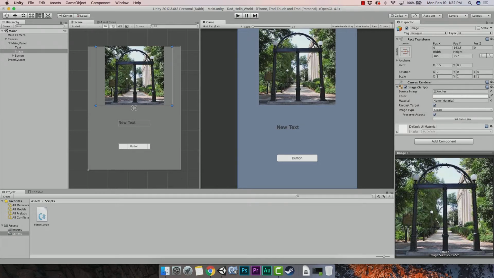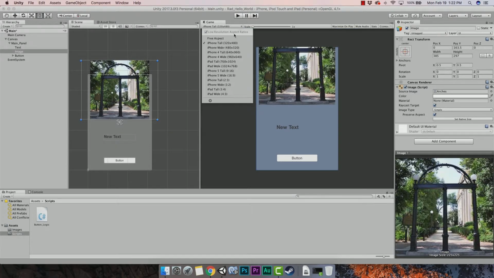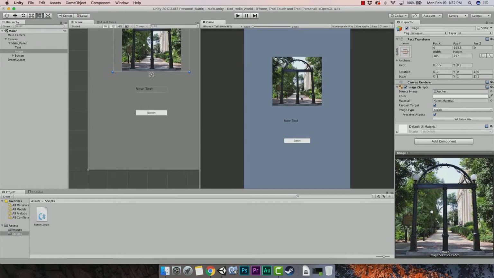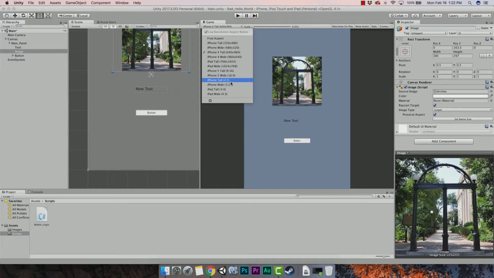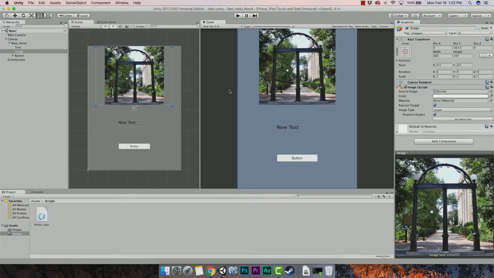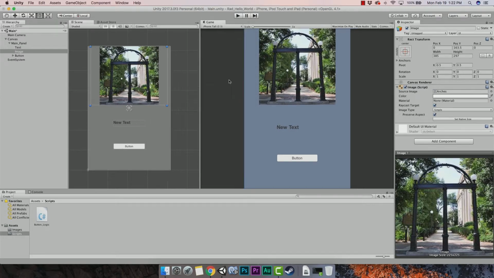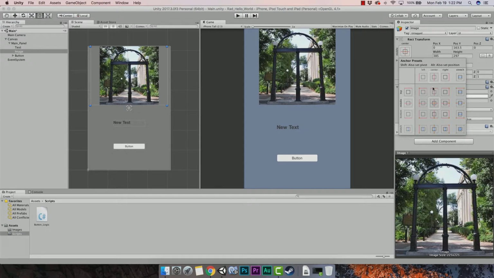Okay, and to show you that, no matter what, we had one of these right here. Let's go to the one that had it. See, this is always toward the middle of the screen. Now, let's go back to iPad tall. Or actually, some of you may be doing this on a phone, so let's do iPhone tall. And then let's change this anchor to be at the center, but toward the top of the screen. See that? We're going to click this one right there.